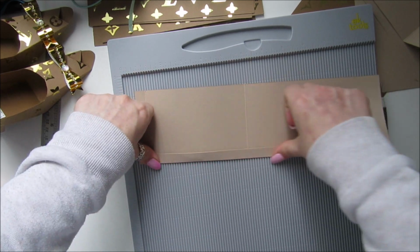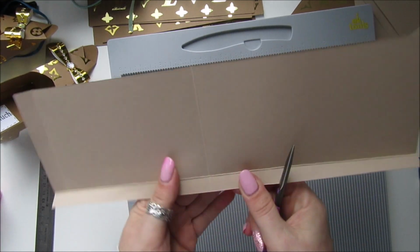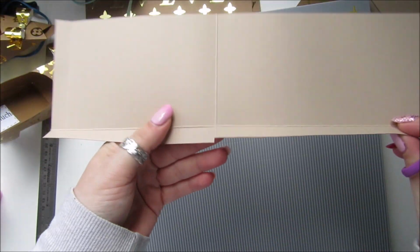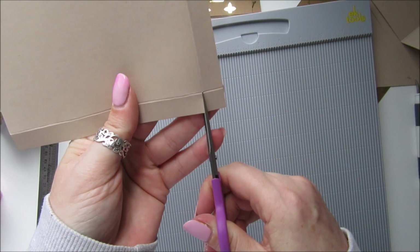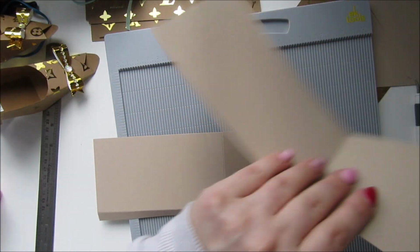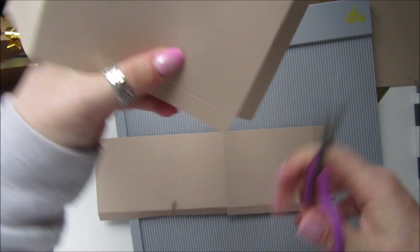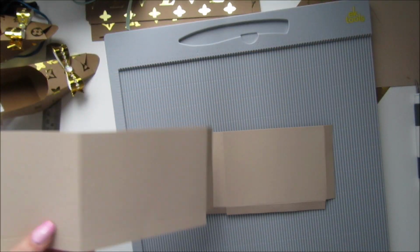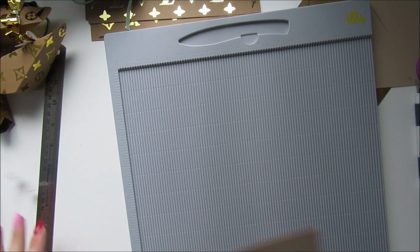So the small little section here, take some scissors and just cut up like that. Don't miter it or anything. We don't need this little square here, so we can just cut that away. Do the same with this one. Cut the little square away, and then just cut up there, so you should have that. So get this out the way.